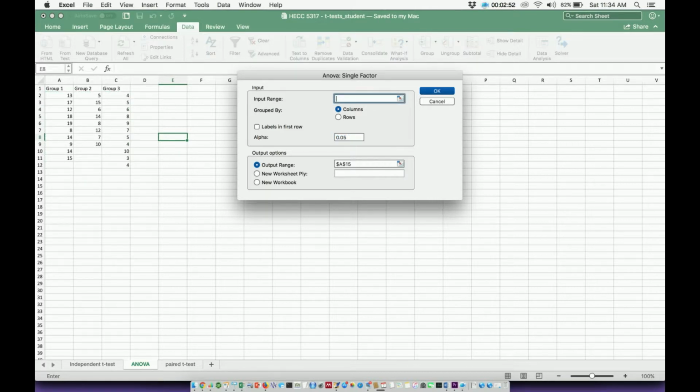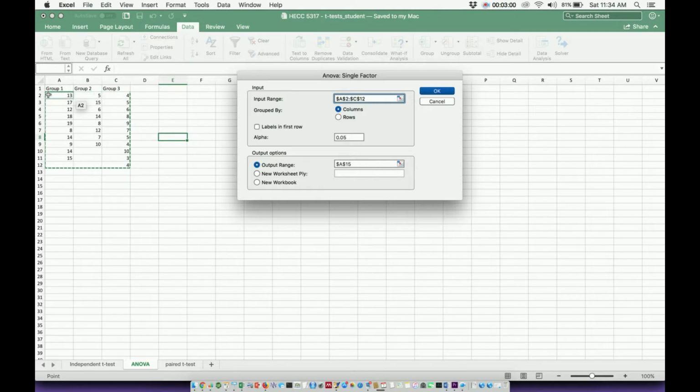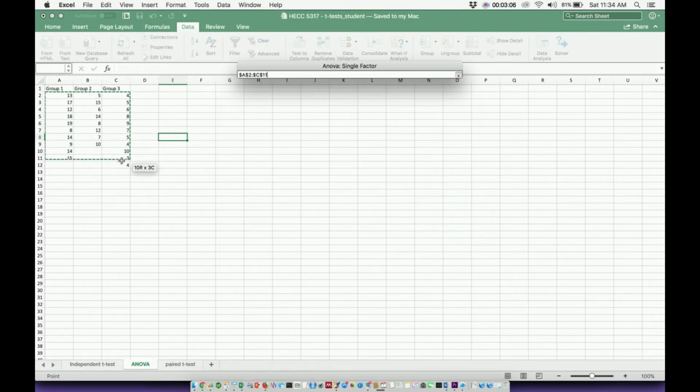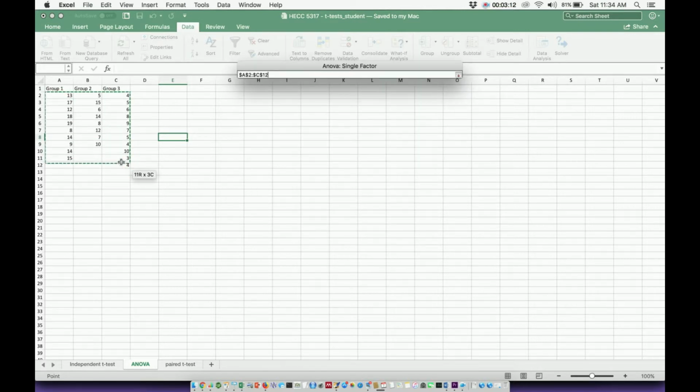So this is my input range. What I'm literally going to do is highlight from here down to here, just making sure that this box of dotted lines encompasses every data point. So for example, I would not want to do this because then I have this 4 excluded here at the bottom. I want to make sure that every point is encompassed.